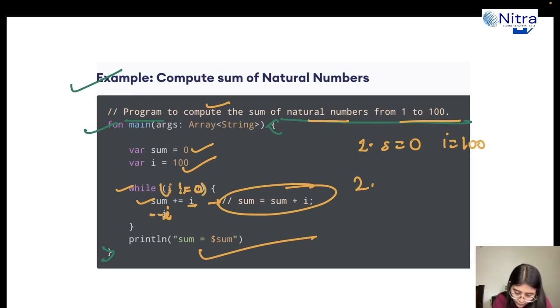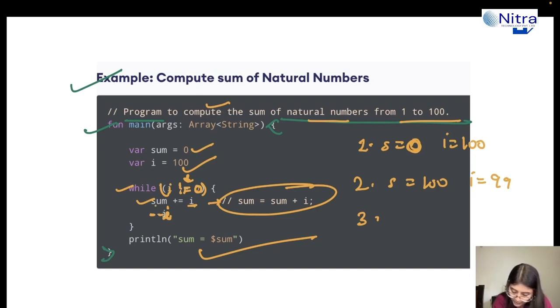That's obviously true. So I'll come inside the while body, and now sum will be sum plus i, that is 0 plus 100 is equal to 100, and then minus minus i, so i is equal to 99. Then next time I'll check is 99 not equal to 0, obviously true.